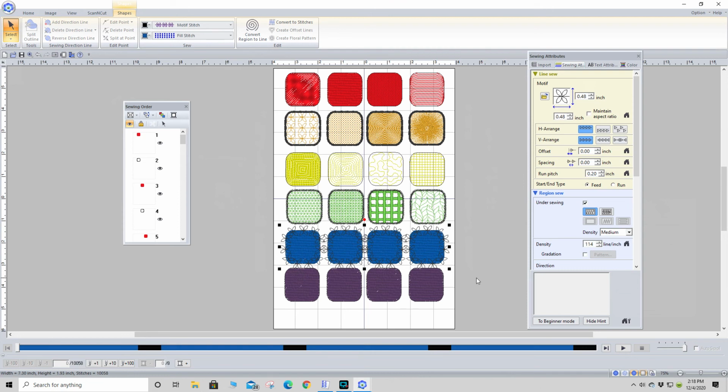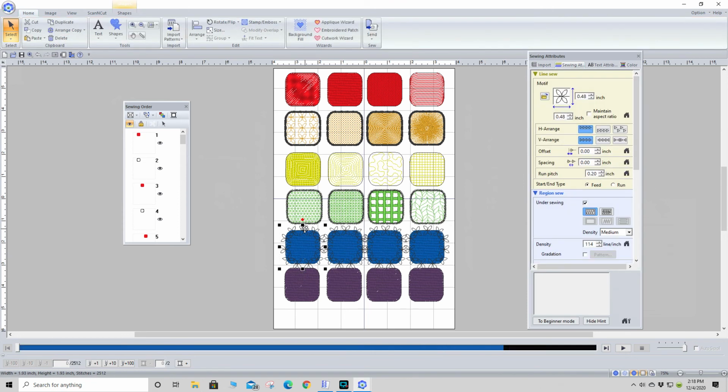If you notice, the motif stitch on here matches the fill stitch up here because they both come from the same basic drawings, but the motif is a line fill. I think this 0.48 inches is pretty large, so let us keep that but take it down to maybe a 0.2 for our stitch out.